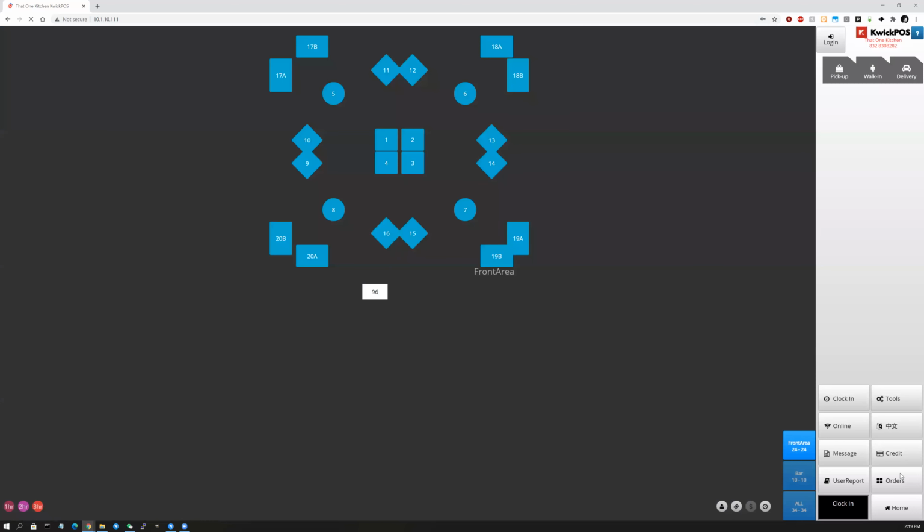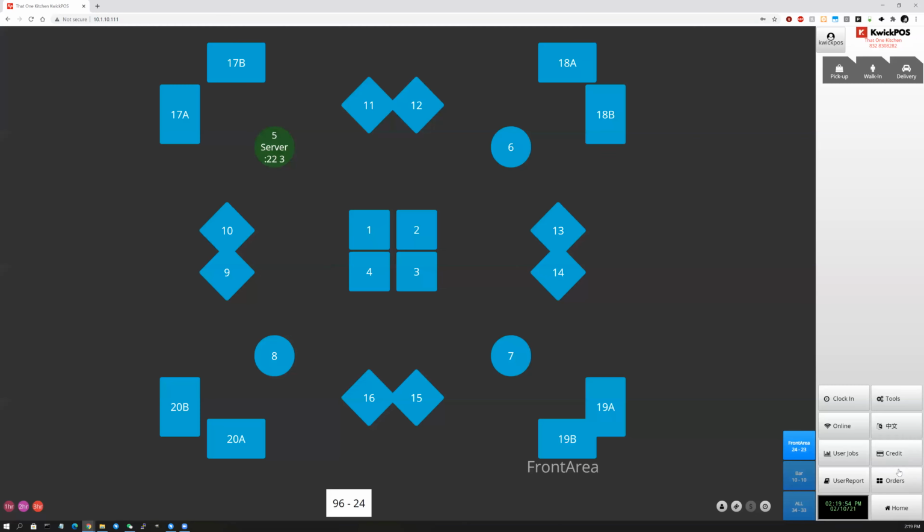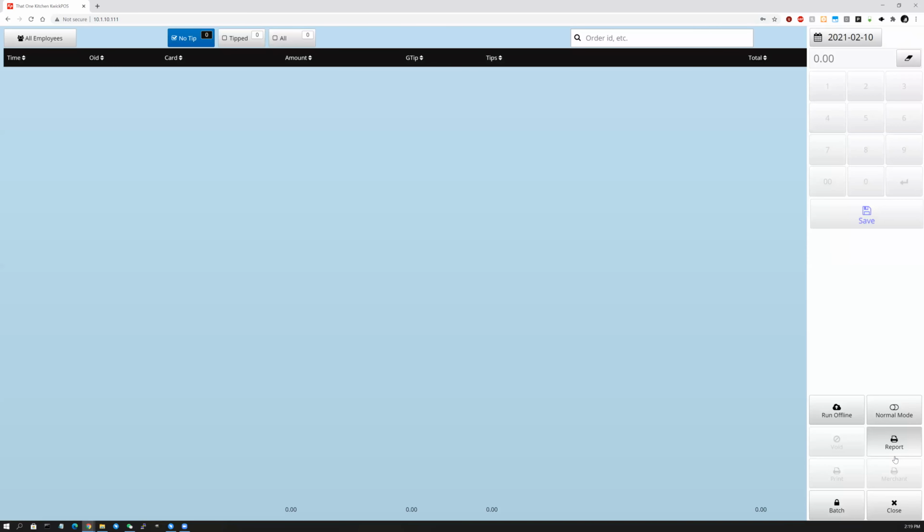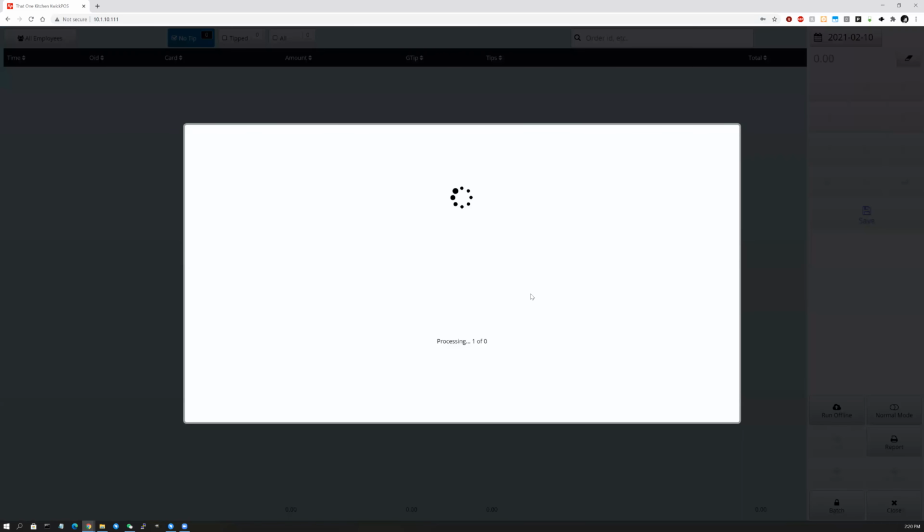Like that. Go back to credit. And then you press run offline, it will run all the offline transactions with the saved information. So right now we don't have any, but it would show this processing something of something.